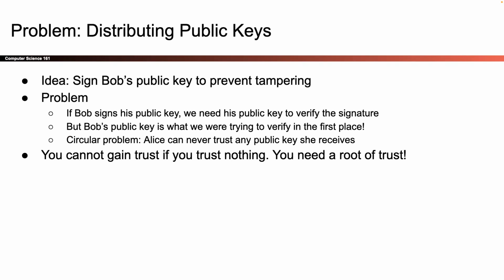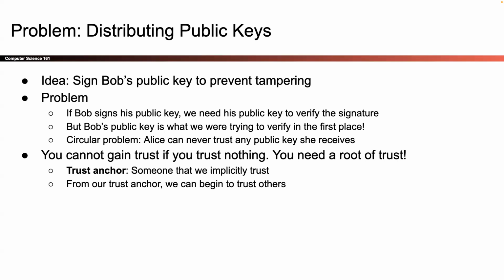Okay, so another way of putting this, and this gets a bit more philosophical: the problem here is that Alice doesn't trust anybody. If she only trusts things that are signed, she starts trusting nobody. And if you go through life trusting nobody, then you're going to have a sad time. So somehow we might just have to put our trust in somebody and then use that trust to gain more trust. I realize that's super deep and philosophical, but we'll see what it looks like in the context of distributing public keys.